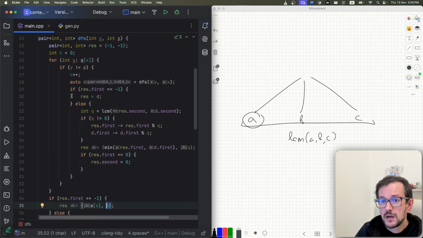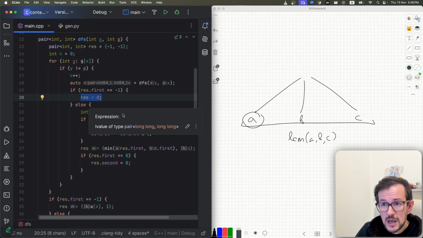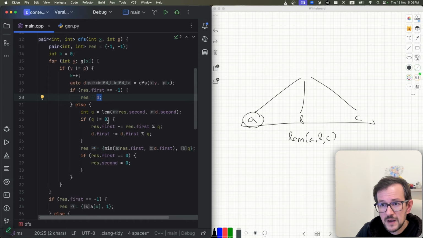Now, if I have some children, I take these children one by one. If it's the first child, I just put it here. I believe I could simplify this, but I didn't. When I take the second child and the following children, I merge these results. I have some value here, some value here, and I merge them.